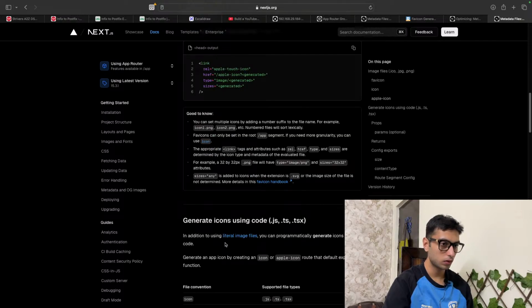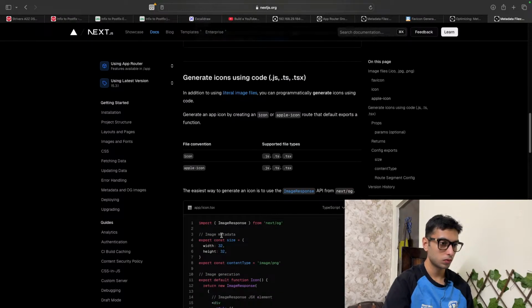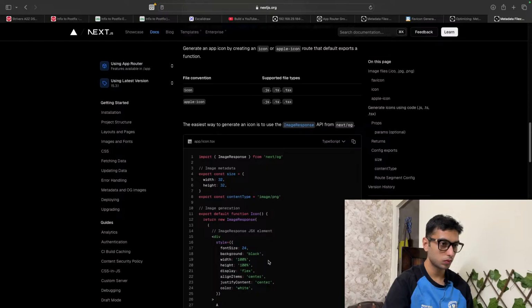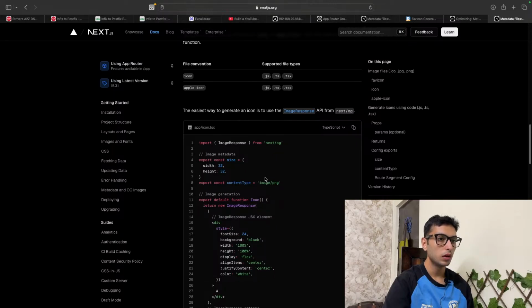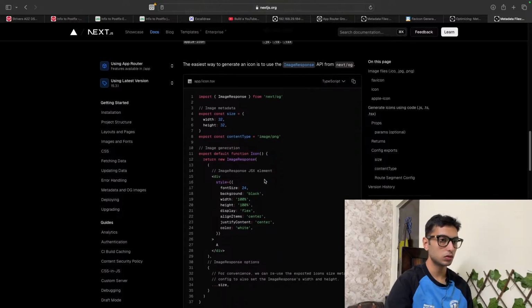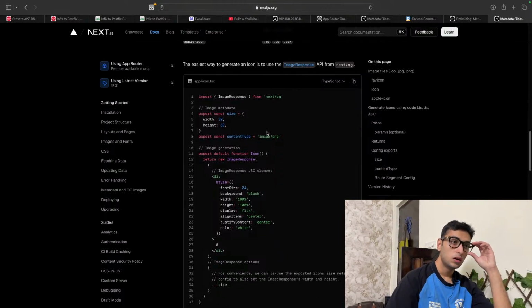Make it tag. Image response from next slash OG. Size, content type, image PNG, icon.